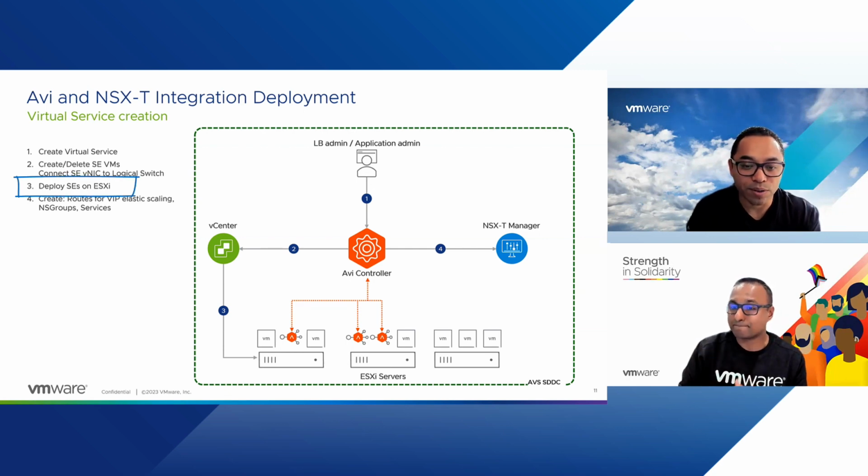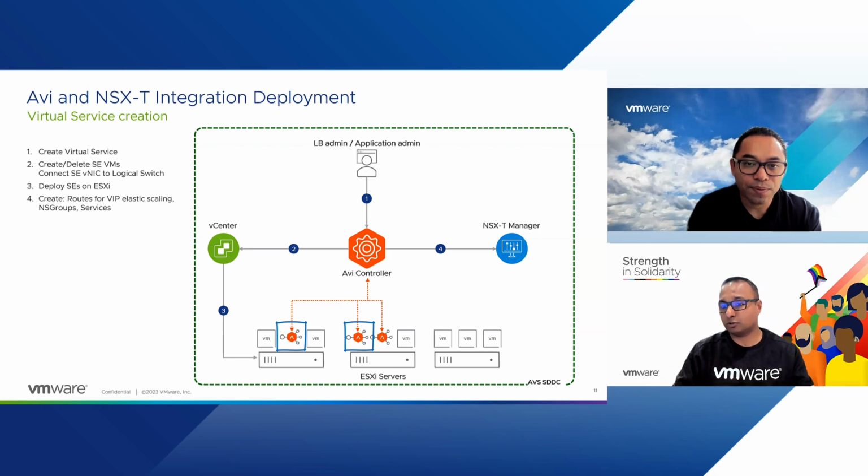Again, everything through API itself, right? Yes. Got it. The interesting thing is the anti-affinity rules are inbuilt. So when I say anti-affinity, your 2 SE images, or the VMs that are spun up, would by default be spun up on 2 separate hosts. Nice. High availability already. Okay, got it.